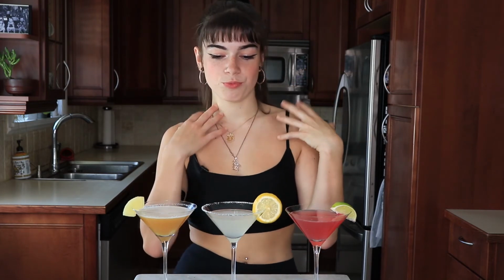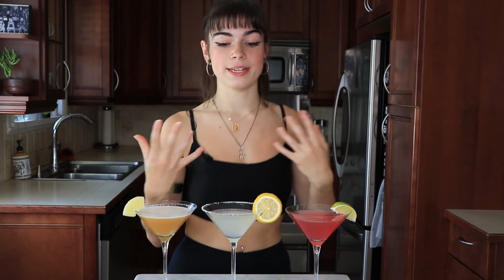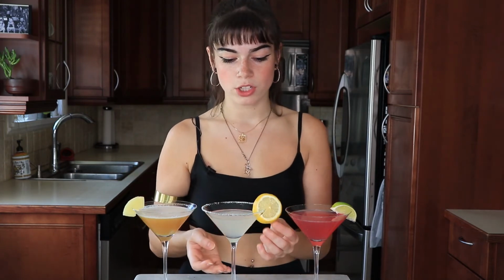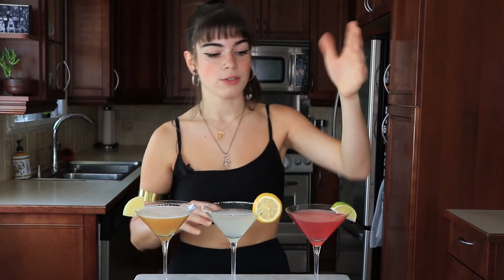That limoncello is so good. It's a really nice balance of citrus and sweet because you get a little bit of a punch from that lemon, but then also you get the sweetness from all the sugars that are in it. So I think that this is a really nice, well-balanced cocktail as well, but it is definitely more on the sweeter side. So if you're not into that sweet of cocktails, I would definitely go with your Cosmo. If you're into sweeter cocktails, I would definitely go with your lemon drop.